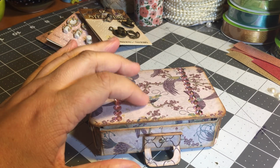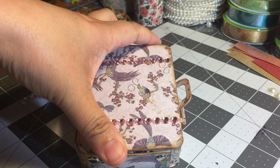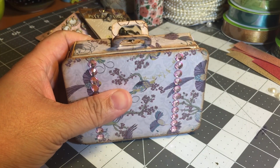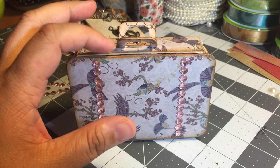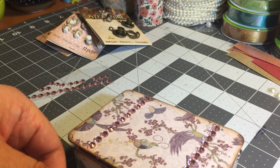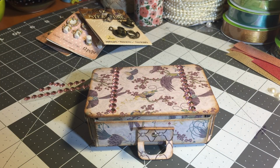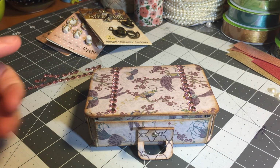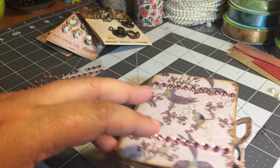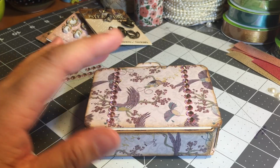Quite some time ago, I featured the Sizzix suitcase die that I used to make this suitcase in one of my Demo a Die episodes. I will link that video down below so that you can see the die and how it works, how to put it together, and the materials I used.